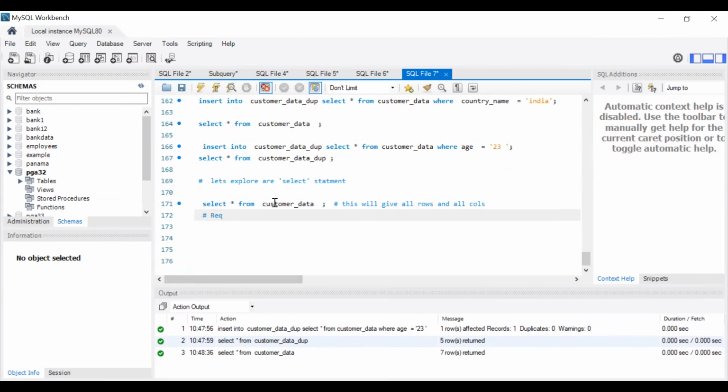Let me say requirement one. We want to select name, ID, and email. क्या हुआ?